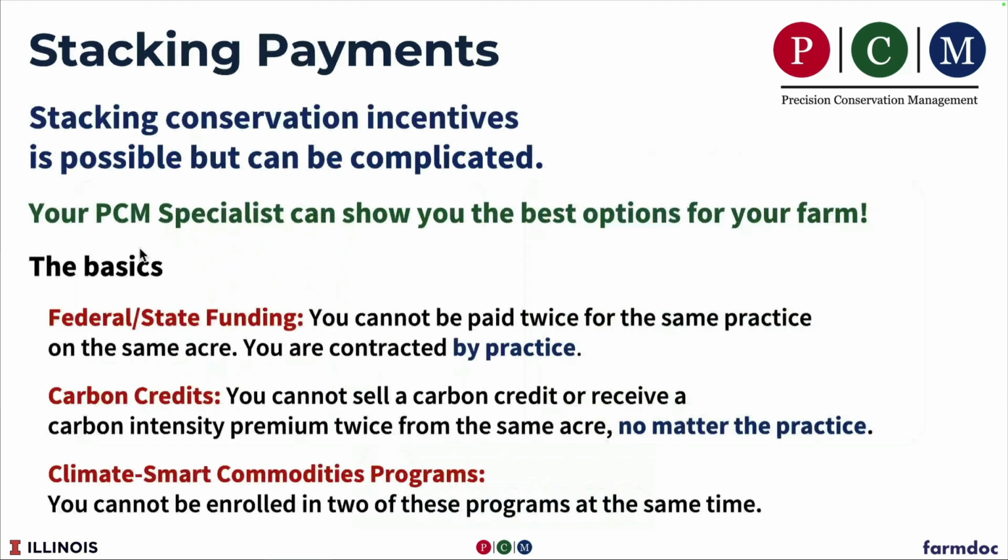You can also stack some of these programs, but it can be complicated, and we suggest that you speak to someone about how you're doing this to be sure that you're not violating any of the basic rules or the contracts. Some of the basics here: if you are receiving federal funding, like through any of the Climate Smart programs, you cannot be enrolled in 2 Climate Smart programs at the same time.